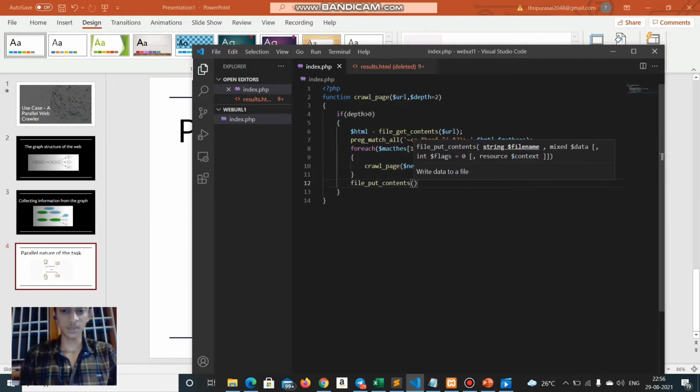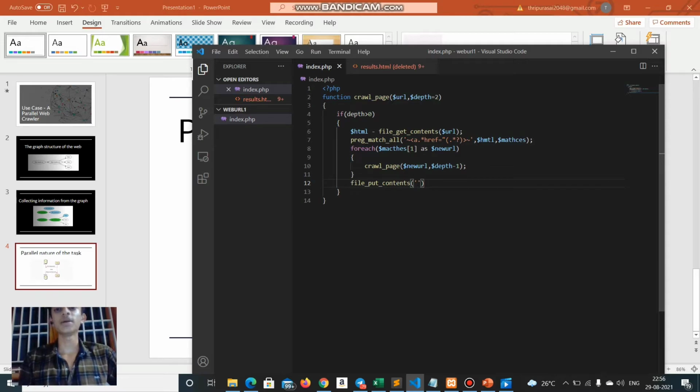and here you have to specify an HTML file in which our web crawler will write its work.